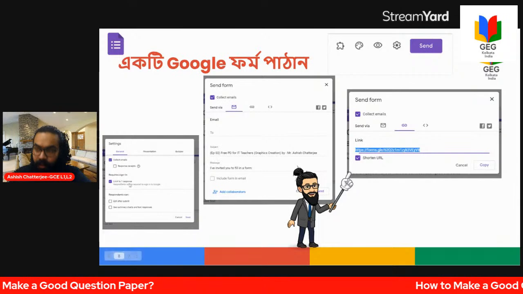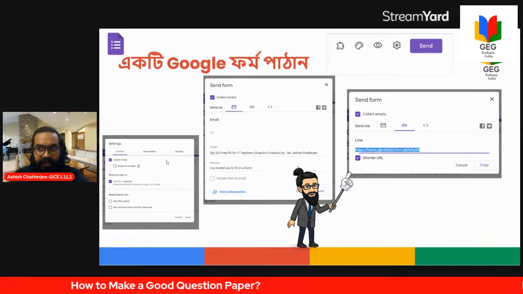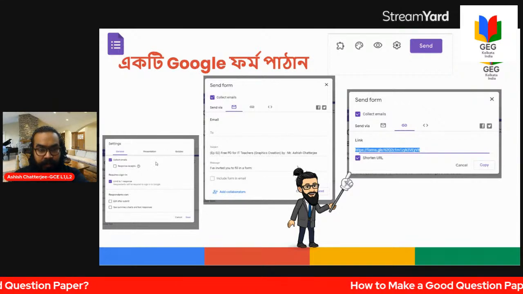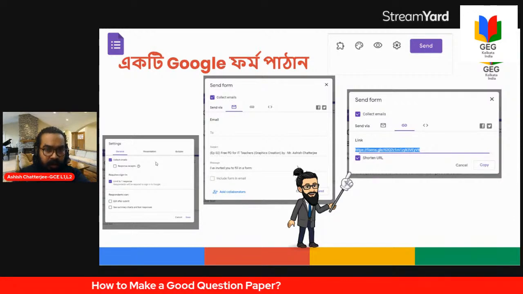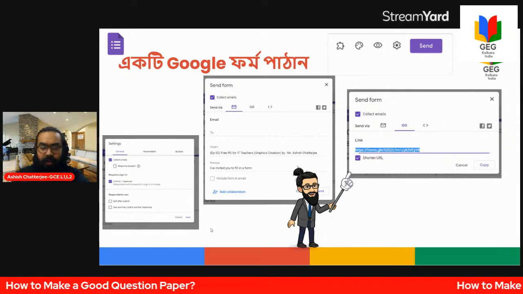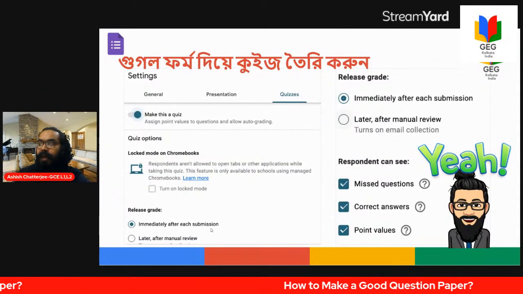So now, without further delay, let's check certain things in more detail. You can create any form in general, or in the form of a quiz also. Once you create your form as a quiz, you can decide what type of answers you require, and whether you want your form to be auto-checked or auto-corrected. So you can define all those things.